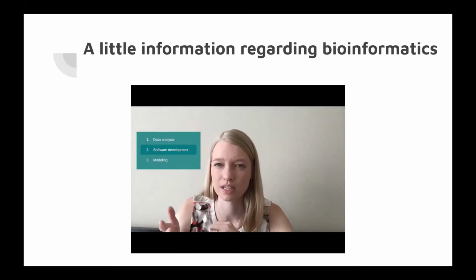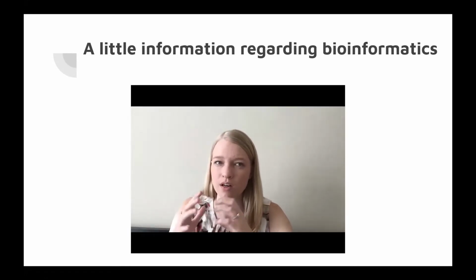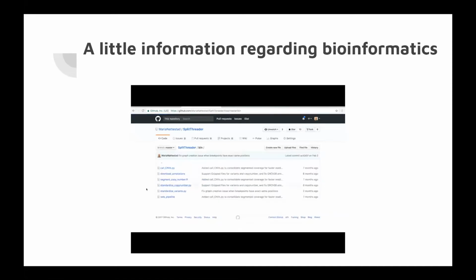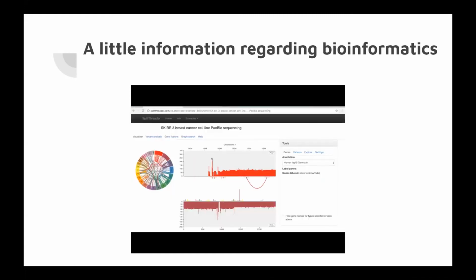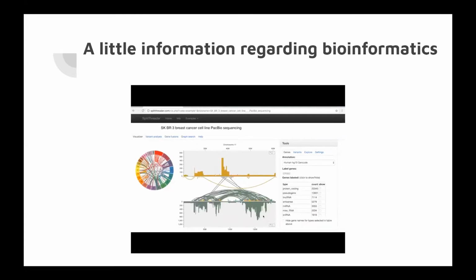Split Threader is a really great example of that, where you do some work on the back end, in Python or R, and then you take that and you show the results of that to the user in a nice visual interface. So that's an example of a web application that actually has command line tools on the back side, but then also shows you it in a visual interface.